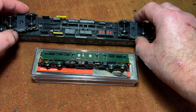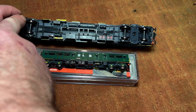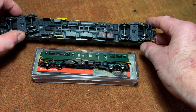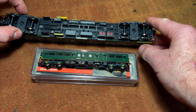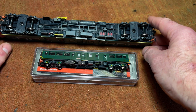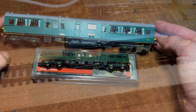And basically there's parts of the chassis in there. You might be able to make it out. I had to grind it down a little bit so that the flange of the wheel could pass over it like that, whereas before it was stopping kind of there really, and it wasn't allowing the bogie to travel that extra distance it needs to get around the tighter corners. So I'm glad I've done that, because it runs beautifully on the 00 gauge layout now.